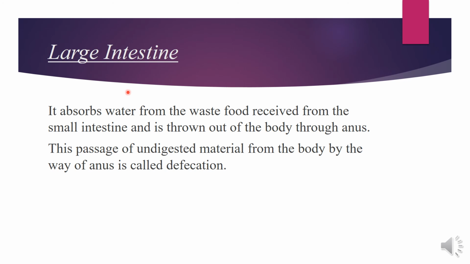So what is here? This passage, what is the passage? This is the passage of undigested material. Only undigested material passes through the anus, right, students? The removal of undigested material from the body by way of the anus is called defecation. So whatever waste material we send out from our body through the anus is called defecation.